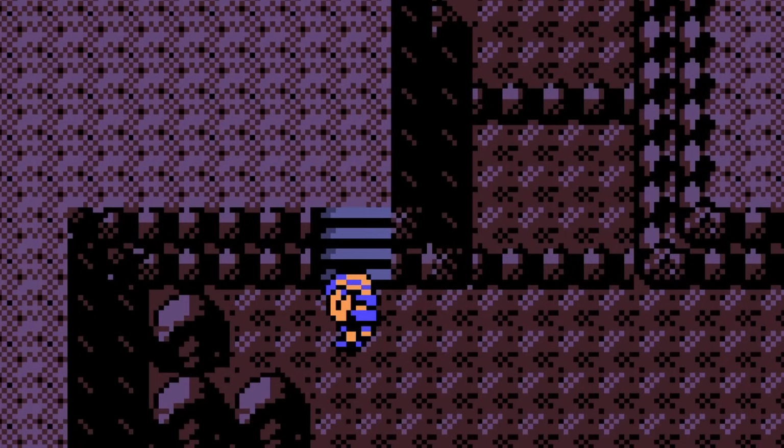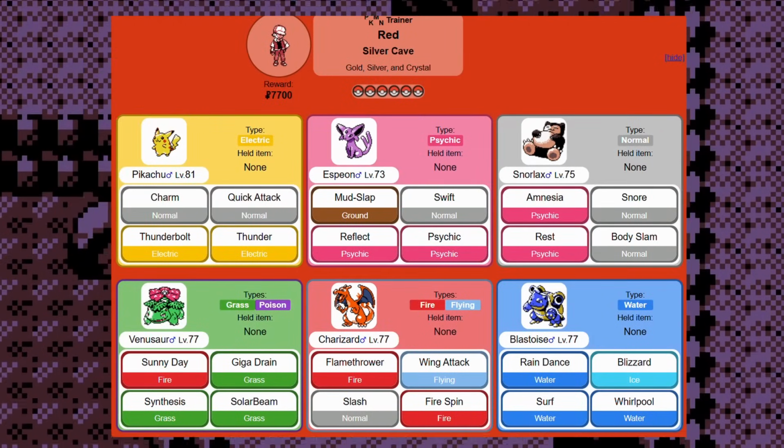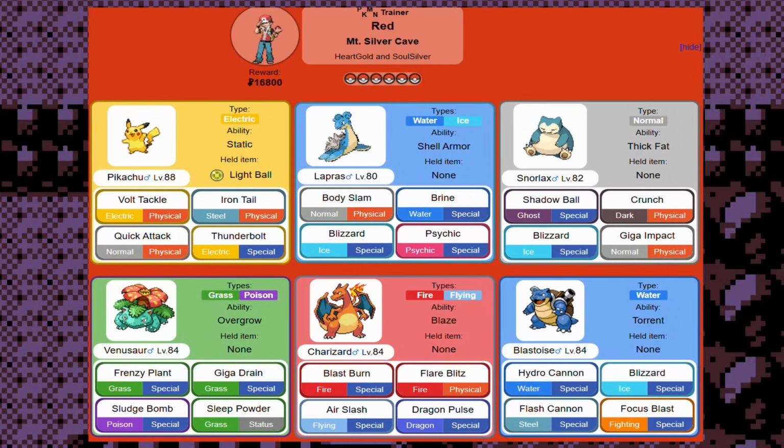So, all that's left is the secret final boss against Red on Mount Silver, then we can finally say we're finished. As many of y'all know, Red has the most powerful team in the game, probably in Pokemon history. That's not even to mention his improved team in the remakes.